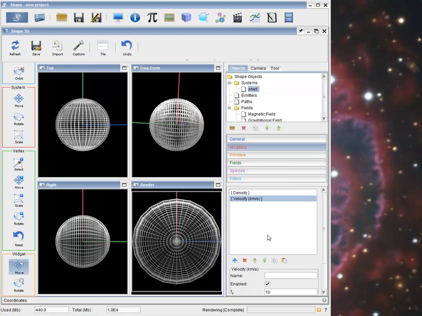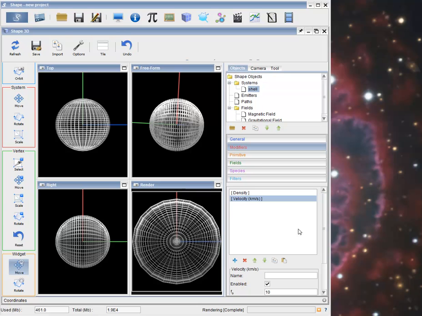In this tutorial for Shape version 5, we're going to deal with the new Texture Modifier, which allows you to add complex structure to, for example, a spherical shell as we have set it up here in the 3D view, or based on an image that has been produced externally in an image processing program such as Gimp or Photoshop, or from an observation. We can extract structure from an actual observed object and transfer it to an image and pass it on to our 3D model.